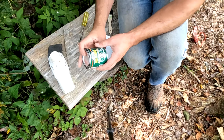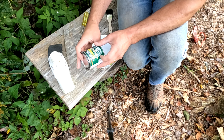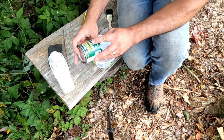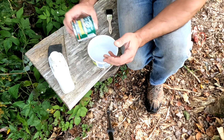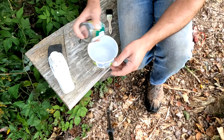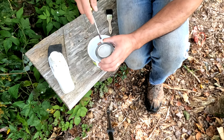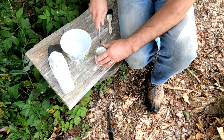All right, so I got some exterior varnish. This is called Spar Urethane Clear Semi-Gloss. You can go with full high gloss or semi-gloss. It says tough protection from sunlight, rain, moisture, temperature changes. All right, so it's an exterior urethane. This is the first coat. I'm going to do two coats. You can do as many coats as you want, but I would recommend a minimum of two.